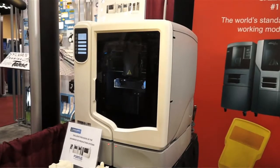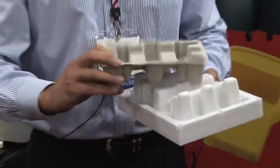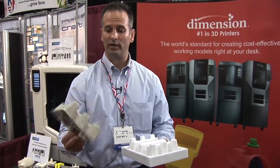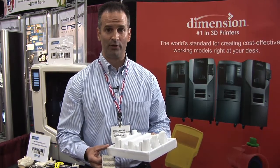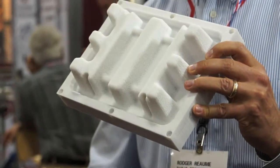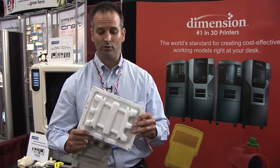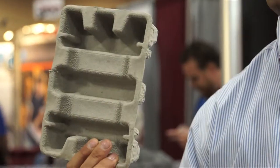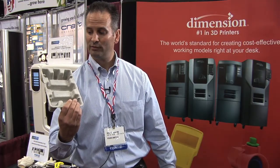We sell the machine to many manufacturers within North America. Have you ever wanted to know how egg cartons and flower pots and things made of this green material are produced? You can get an aluminum tool made for thousands of dollars that takes about a month to get, or you can build a pattern off a Stratasys machine that is not a prototype but a production tool — one that you can get upwards of 30,000 hits from to make something like this. Talk about innovative. Talk about a way to improve designs.